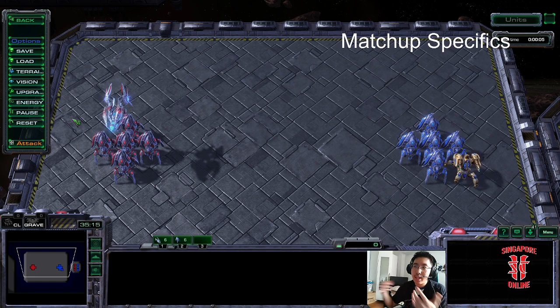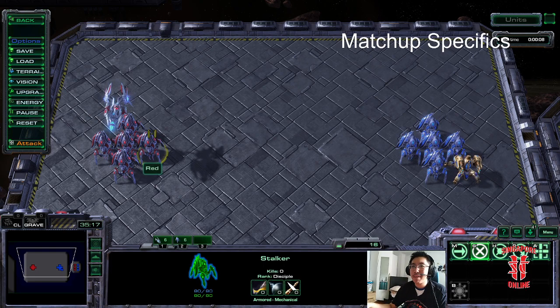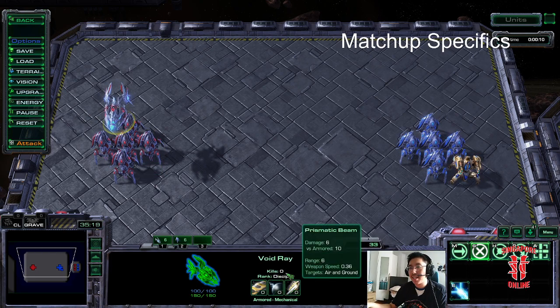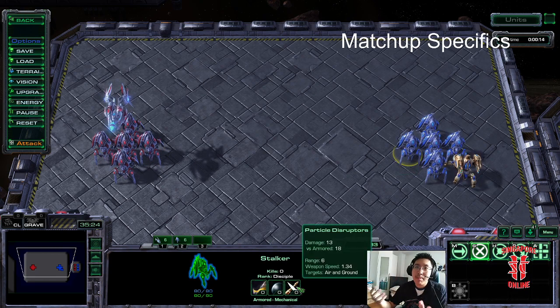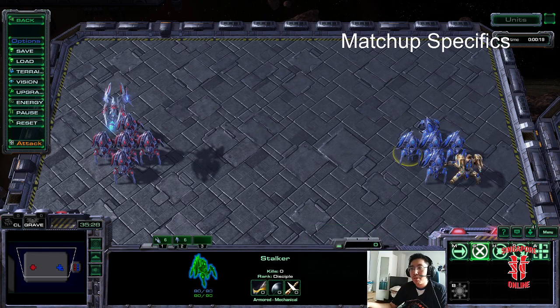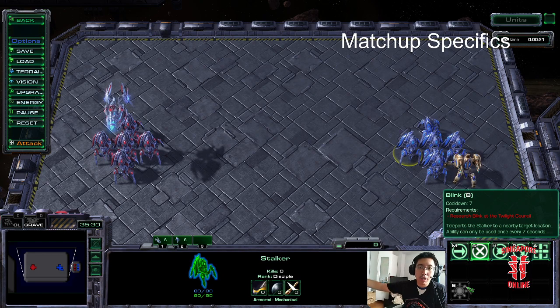Now, against the Stalker, it's actually a bit of a double-edged sword because it does bonus damage against armor, and the Stalker is armored. But the Stalker also does damage against armor, so it's anti-armor against anti-armor. It then depends on things like micro, whether you have Blink, who has more Stalkers, and upgrades that decide who wins this.